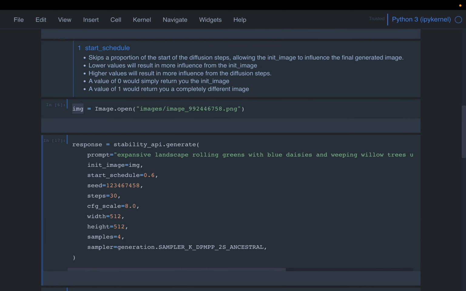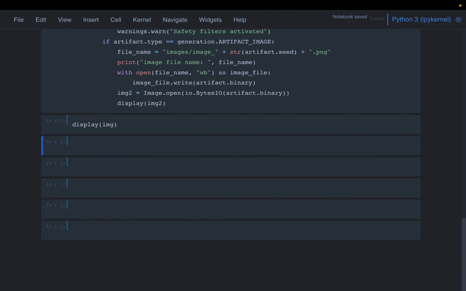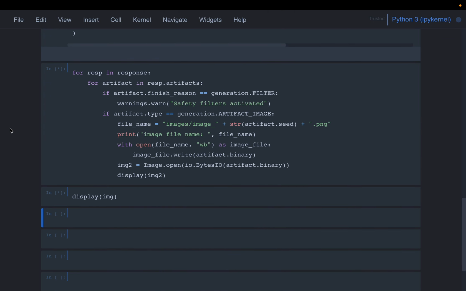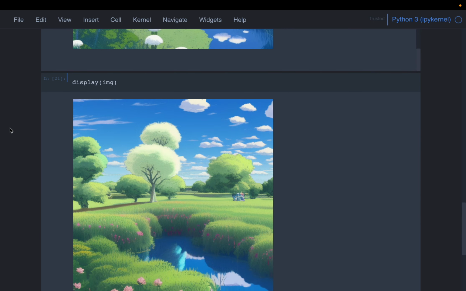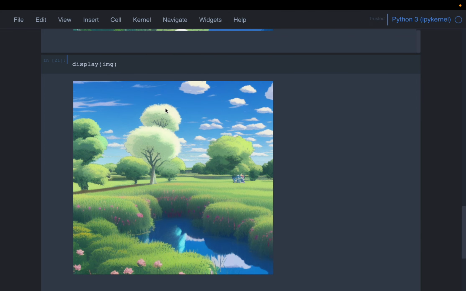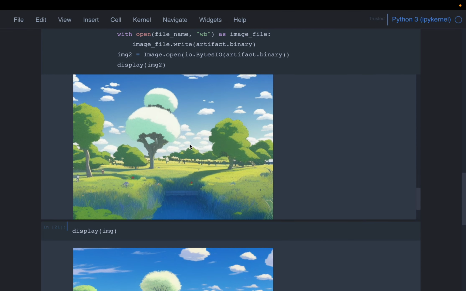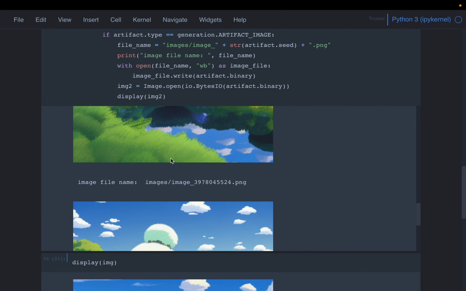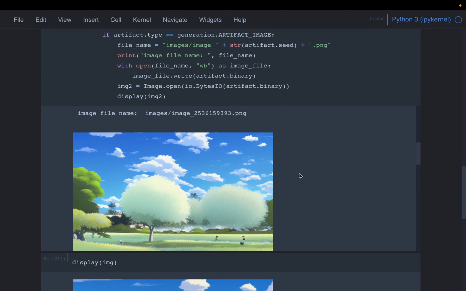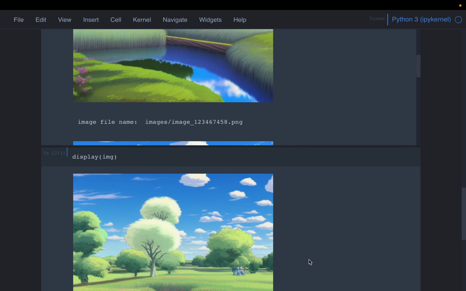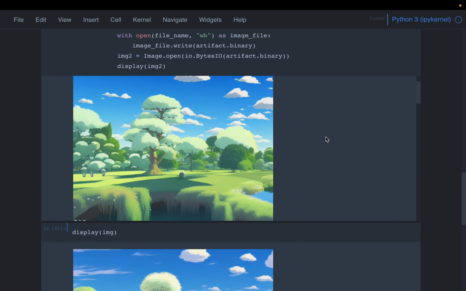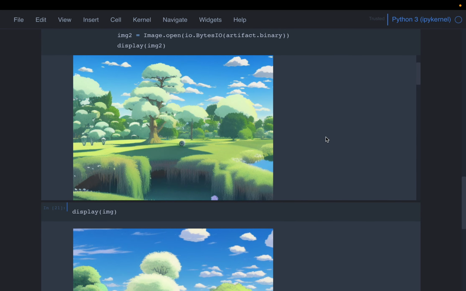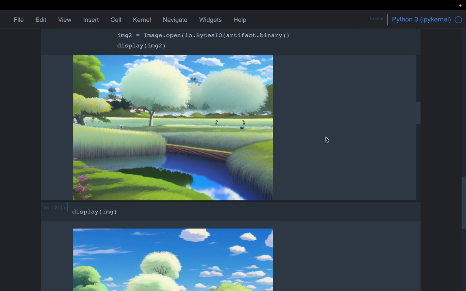So let's start with 0.6. Again, let's look at our initial image. Now these images still look similar to our init image, yet they have new concepts or new ideas in the images, right?